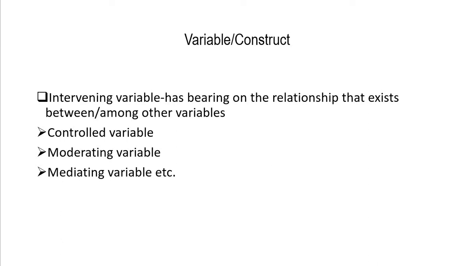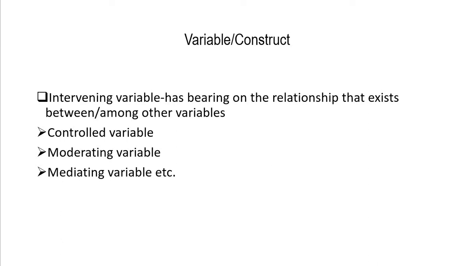Moderators normally do not have any relationship, as founded by theory, with the dependent variable and the independent variable. Their main focus is on the nature of relationship that exists between the dependent variable and the independent variable. So they have bearing on such a relationship, and therefore let's look at the type of bearing that they have on the relationship that exists between the dependent and the independent. One, they have bearing on the direction of the relationship.